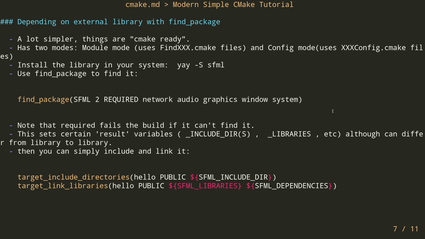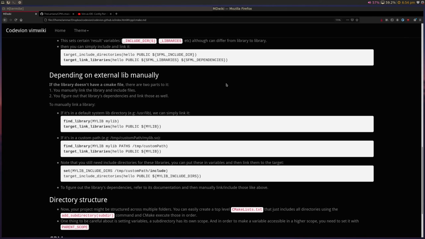how to explicitly include a library where you know the path for it and it doesn't maybe even have any sort of CMake configuration. Now let's talk about depending on an external library manually, and this is like in case it doesn't have any sort of CMake configuration, or if you just can't figure that out. This is the most straightforward way, it's the most explicit way, and you can literally specify direct paths to the exact library file and link to it, basically.